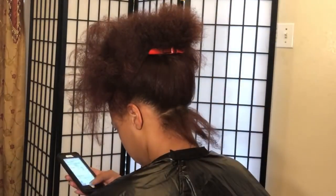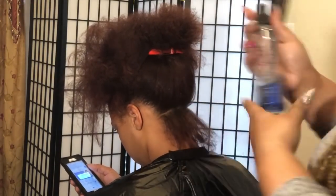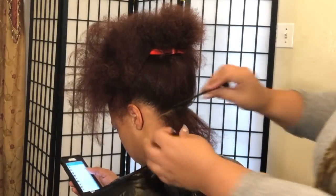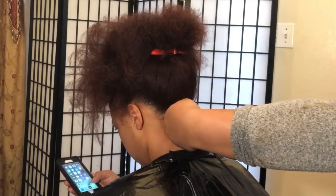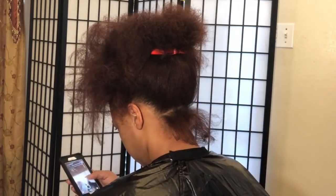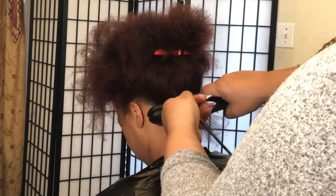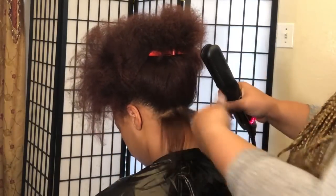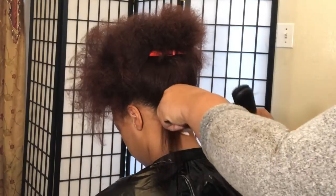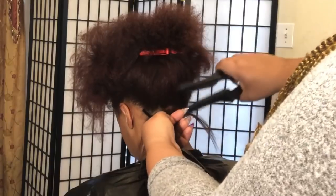Actual flat iron finally, and I section off about 1-inch sections, and I spray the Silk Elements Heat Protected on first, and then the Design Essentials Purple Spritz Spray, and I start at the root of the hair when I begin the flat ironing, as close as possible without burning the client's scalp. And I go usually about once down, and then I go back with the comb over.